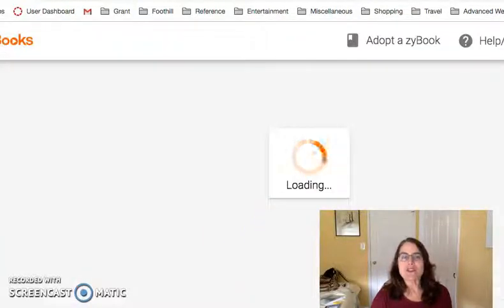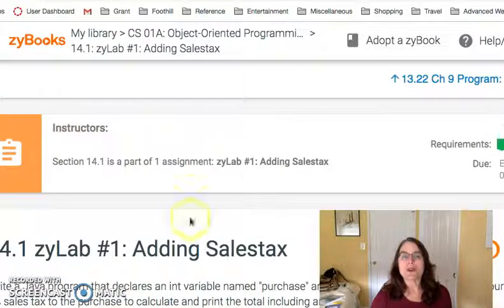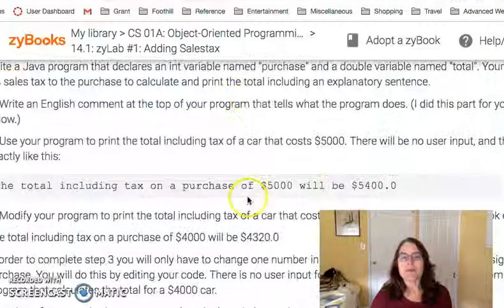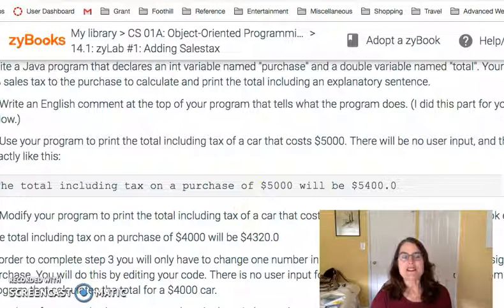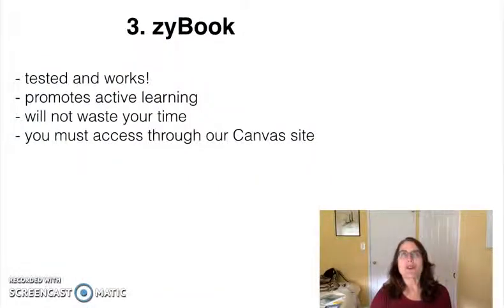So it's important that you always go through the Canvas site. Start in our Canvas site. It's also easier because then you just always start with the Canvas site, and that keeps track of what you've done, what you still need to do.